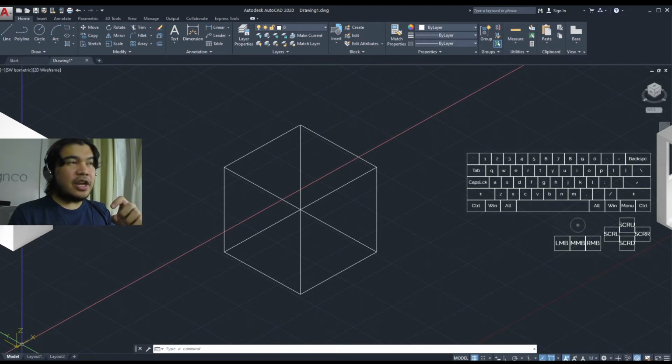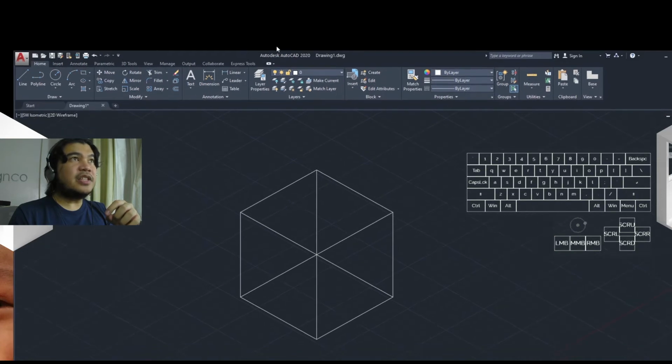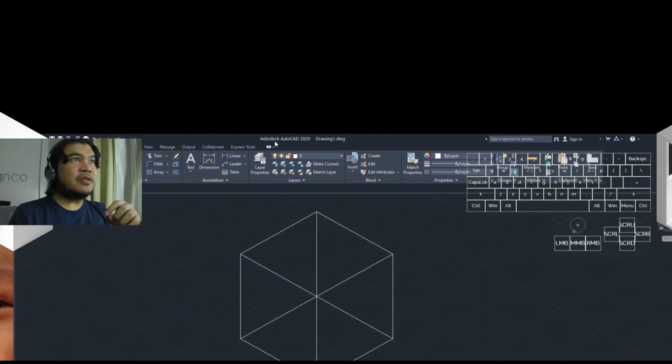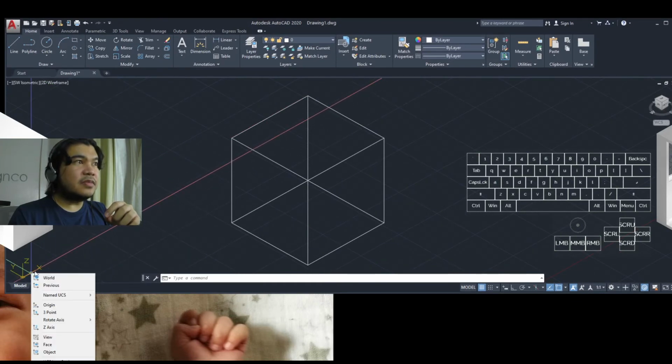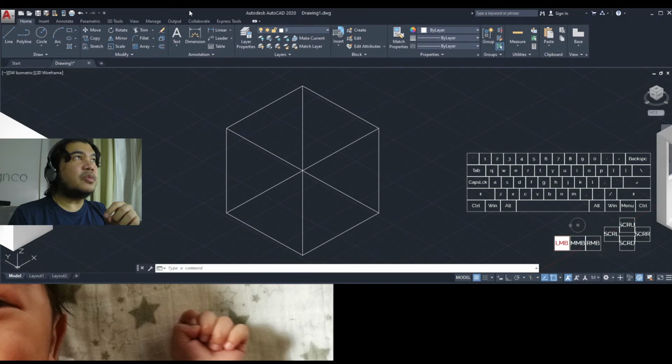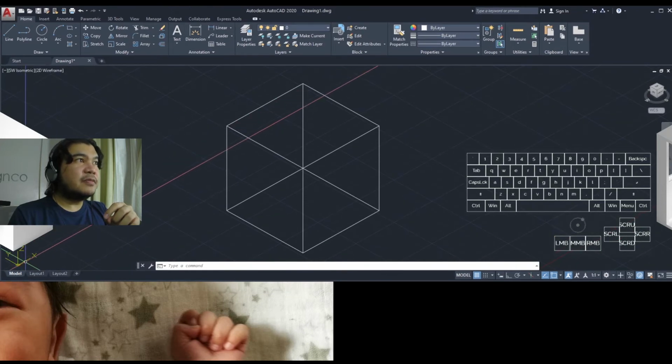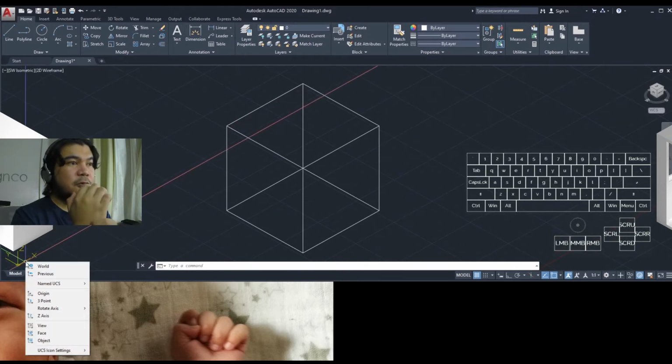You can right click on it and let me see if I can focus on this for you guys. Okay. Let's put it up here and then right click on this. So a little bit more. All right. So this is the flyout menu or context menu for the UCS icon.